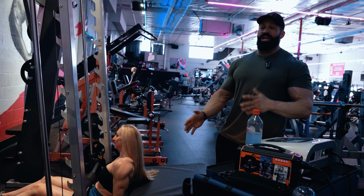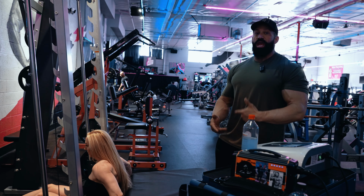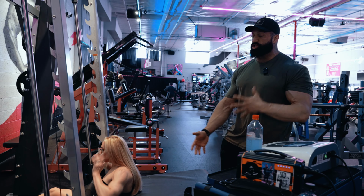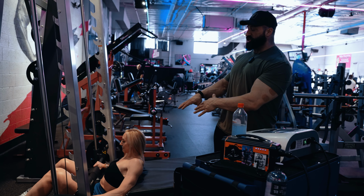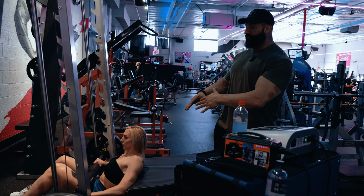This is the first exercise. So we do a lot of feeler sets into the first exercise. We want to get blood in the glutes, blood in all the joints, keep her nice and warm. Now this is a working set, but we're trying out just a different form with her feet more in.